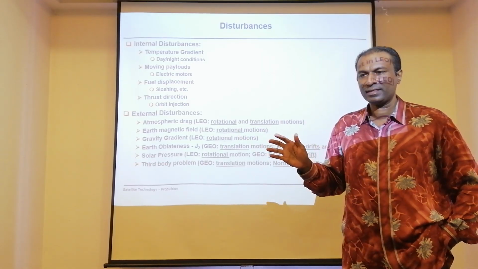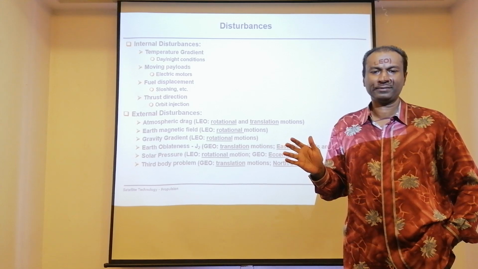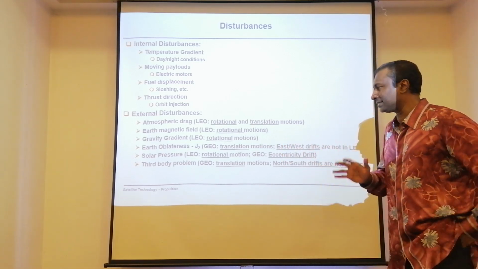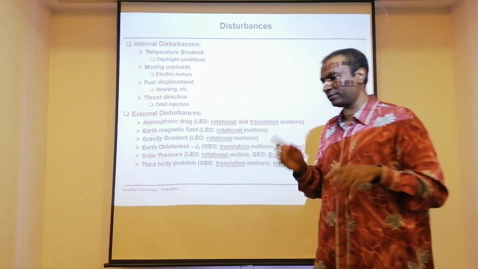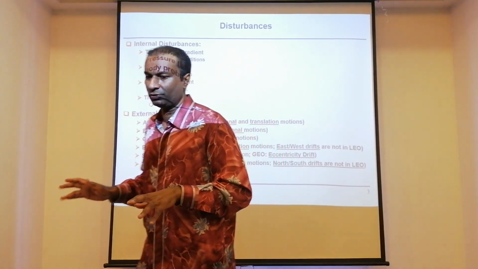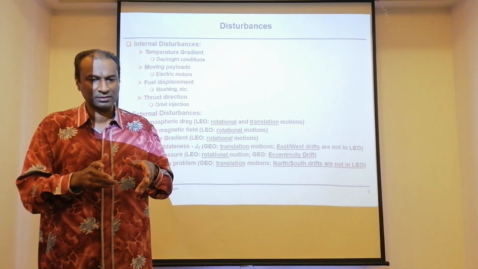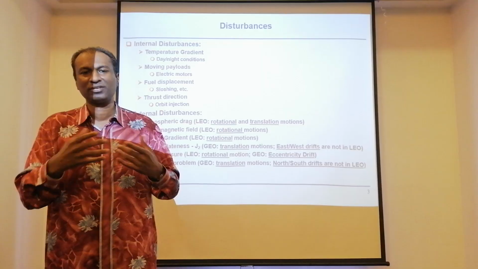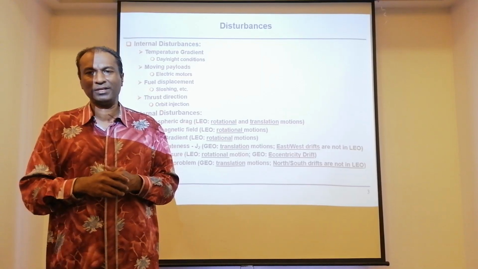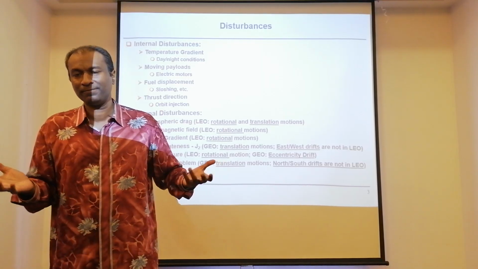You don't have any other ways to do that at the moment. Okay, so please understand that. Make it very simple: if you think of translation motion, you just think of the propulsion system. That's it. You think of translation motion, just think of thrusters. In satellites, propulsion systems, you say it's thrusters because they give us a thrust. So we say it's thrusters.